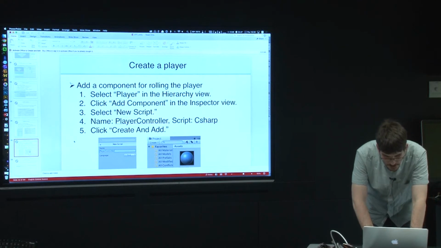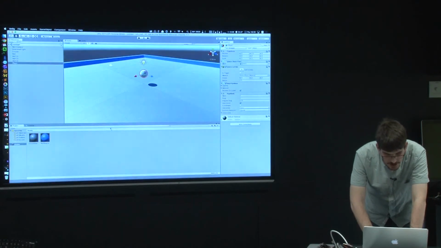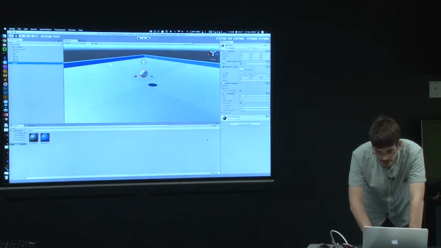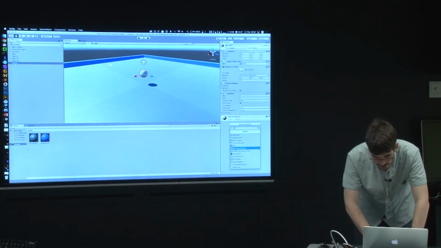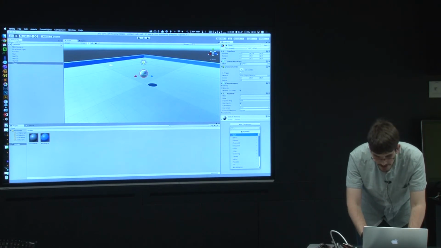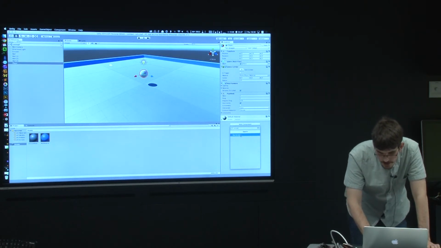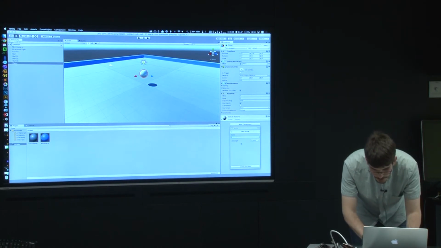So we select this sphere again, we add a component, and this time the component should be a script. In the last couple of minutes we can even quickly look at the scripting part of Unity. So a new script, and the name of the script would be player controller.